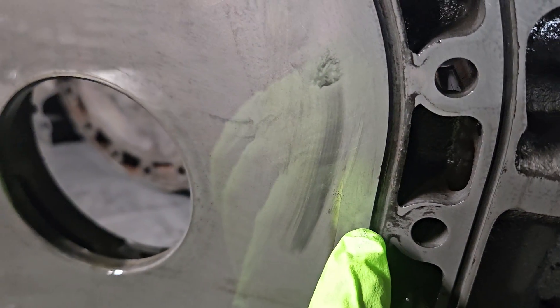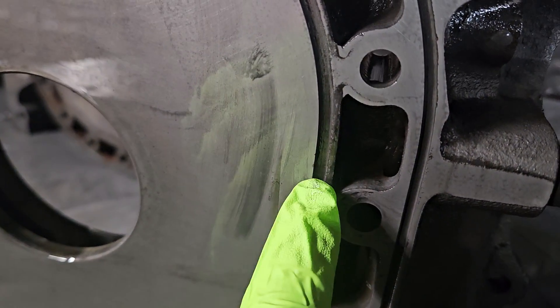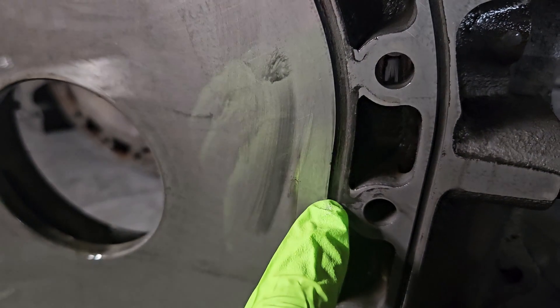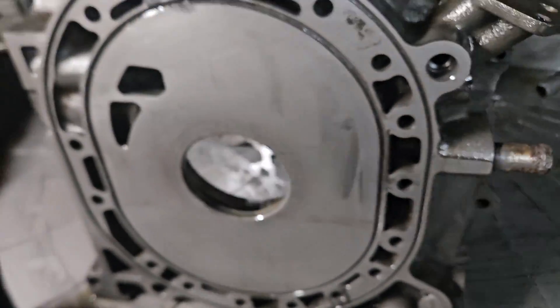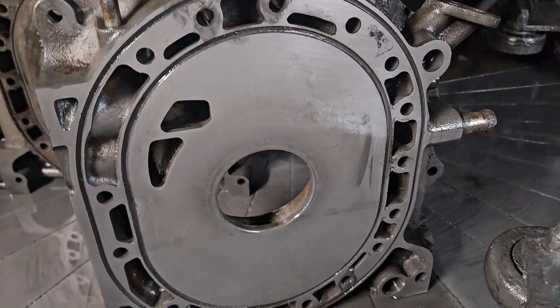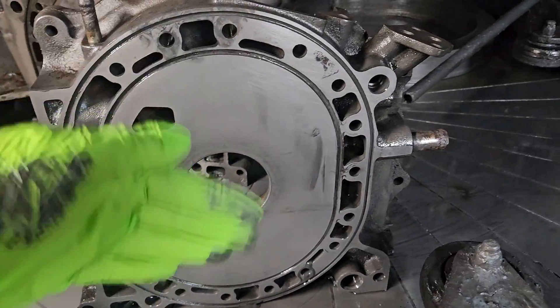This is where it's really visible. You get down into these water seal areas and you can see this darkness right here. This housing actually shrank — it got so hot that this water seal jacket area actually bowed away and sank down into the housing. Now there's no way to pull that back up, but we can remove multiple thousandths to bring the plate back to flat.